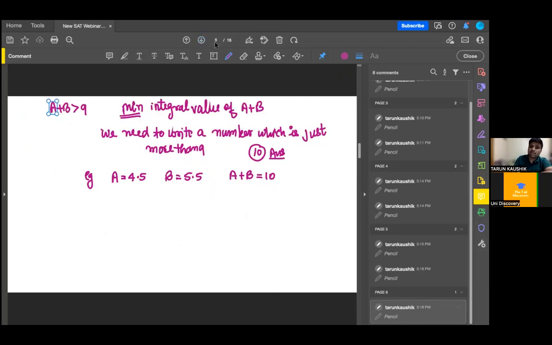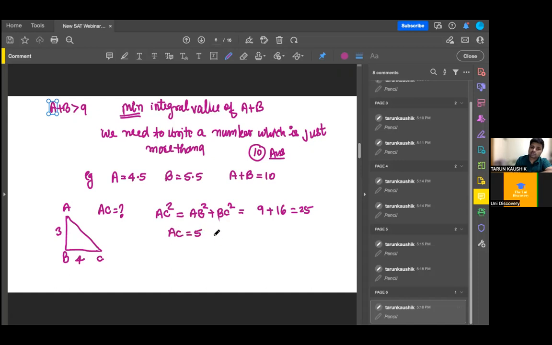That will be tested n number of times, let's say, in a question written in geometry. So if this is the question, it says this is 3, this is 4, you need to find out the value of AC. Now, the moment we see a diagram like this, we start writing down the Pythagoras theorem. That is, AC square is equal to AB square plus BC square, which is 9 plus 16, that is 25, and we straight away write down the answer for AC as 5. Again, this is not correct.